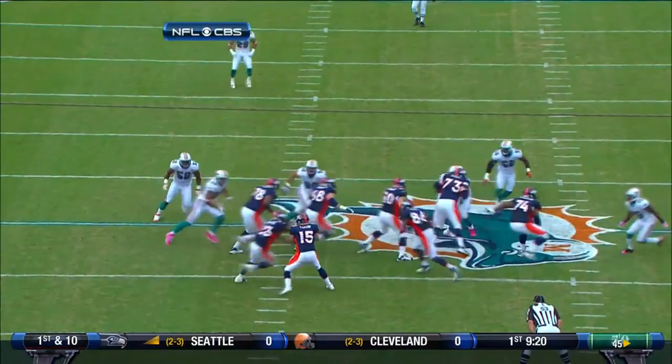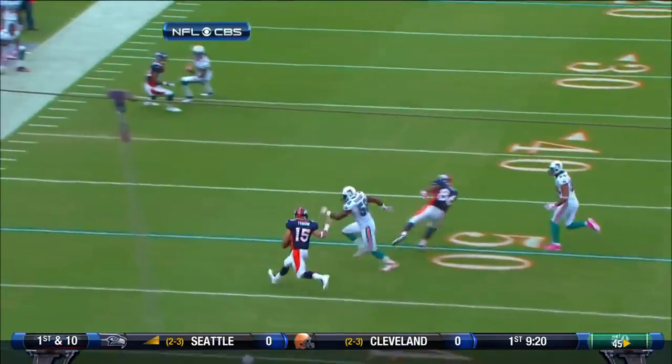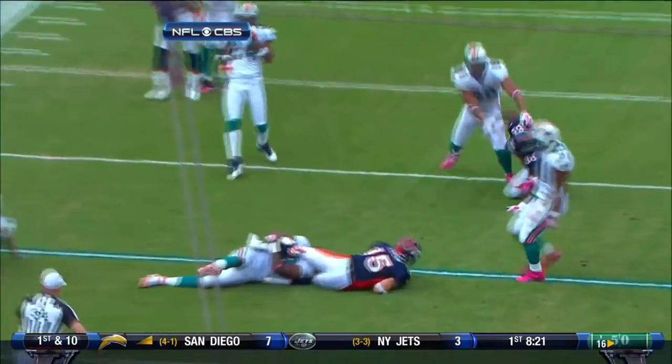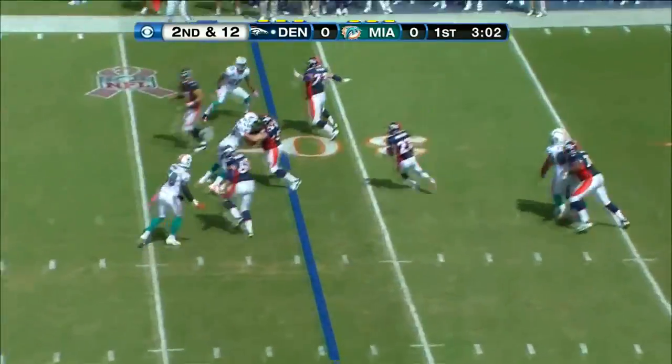I think we're going to just have to grade him on the outcome and on the overall effectiveness, because he's going to play the game differently. You see him getting out of the pocket, swatting linebackers by, strip them and rip them, and make plays on defense. Here's Tebow on 2nd and 12.